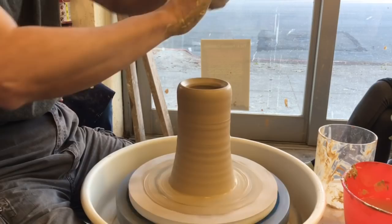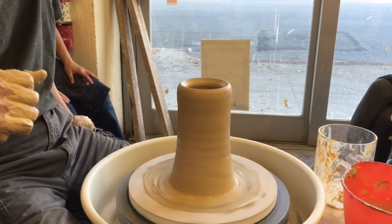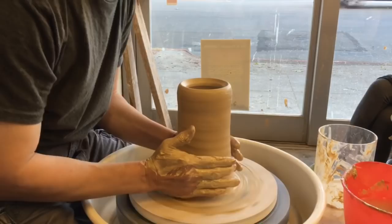So when I color, I tend to mess up at the same time, because it's easy to flare out and kind of harder to cone in sometimes for me. What kind of point do you use when you cone in? I usually just hold it like that, and just kind of bring the clay.